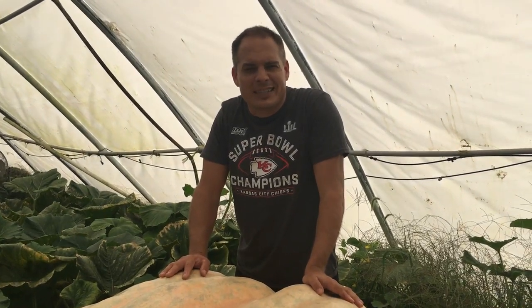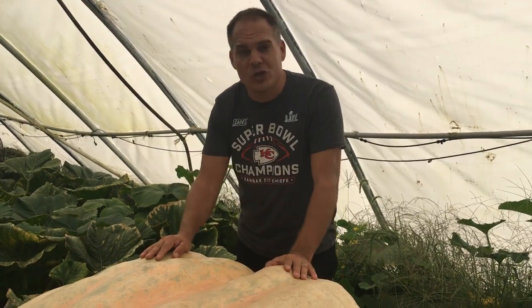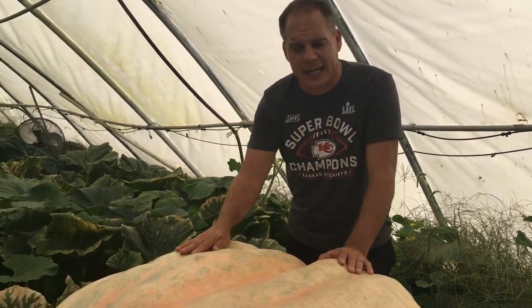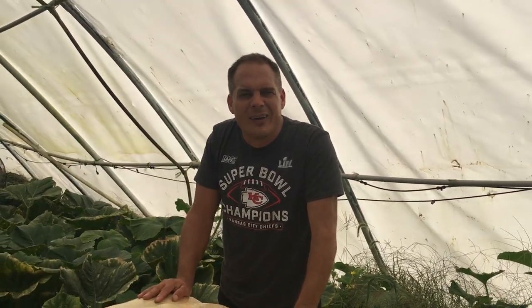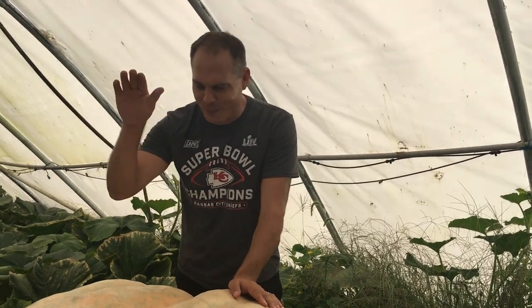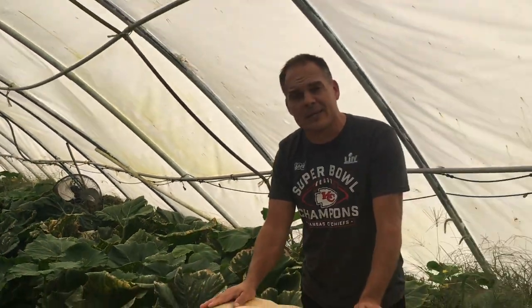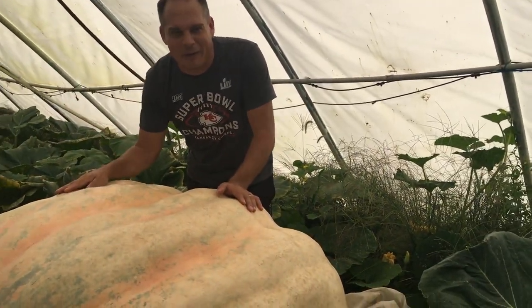We almost said goodbye but forgot to tell you the rules! We are going to give away seeds from this pumpkin. Whoever's two — actually three — closest guesses to the actual weight will win seeds out of this pumpkin. First, second, and third place each win a seed out of the 24.16 Haste, crossed with our big girl over there, the 1989 Deletus. These should be some really sweet seeds. Good luck — we can't wait for the guesses!